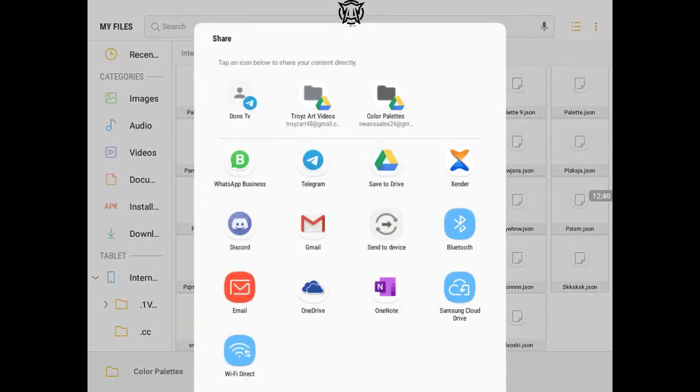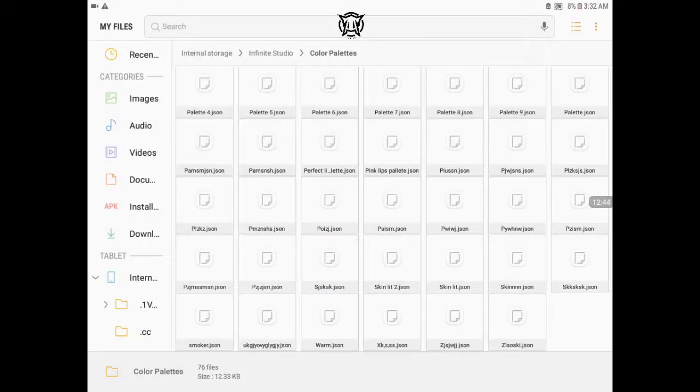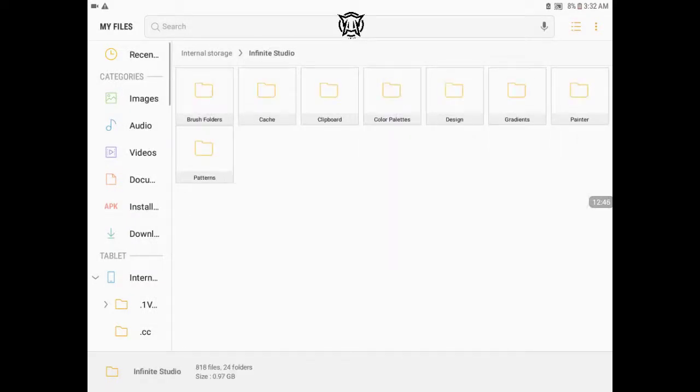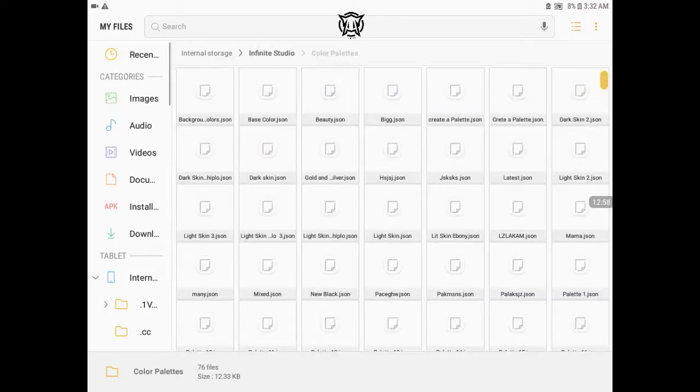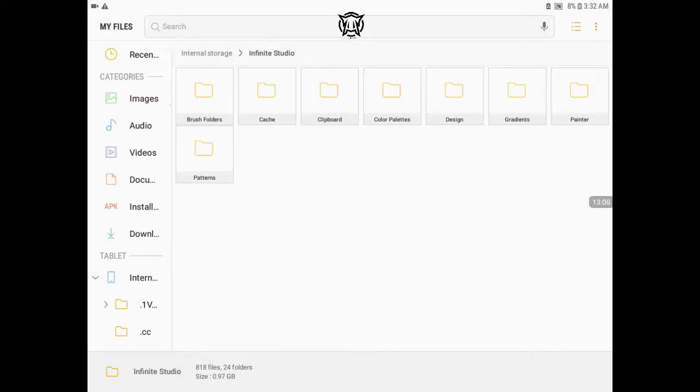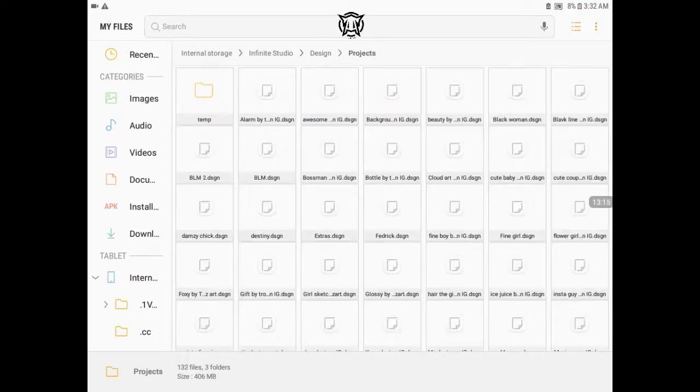So it depends on you. If you want to help someone fill it out and you're like, hey, let's give it to a person. But your color palette, you have to come and drop it here because it's not going to show over there. So you have to drop it here. And also, if someone wants to give you his projects to help him finish up or to help him amend or work on, you come over here, design. Come over here, project. Sorry.